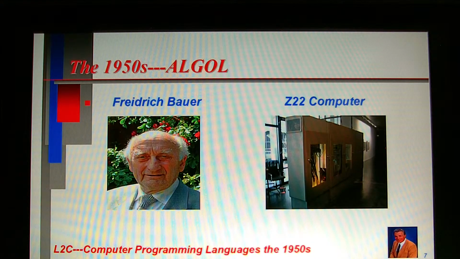ALGOL 58 was also implemented at Dartmouth College on an LGP30 computer, but that implementation soon evolved into ALGOL 60. An implementation for the Burroughs 220 called B-ALGOL evolved along its own lines as well, but retained much of ALGOL 58's original character. I personally used B-ALGOL myself in the early 1970s on a Burroughs B5500 at the State of Michigan Highway Department. The B5500 operating system was written in B-ALGOL. The B5500 was one of the first computers featuring virtual memory.